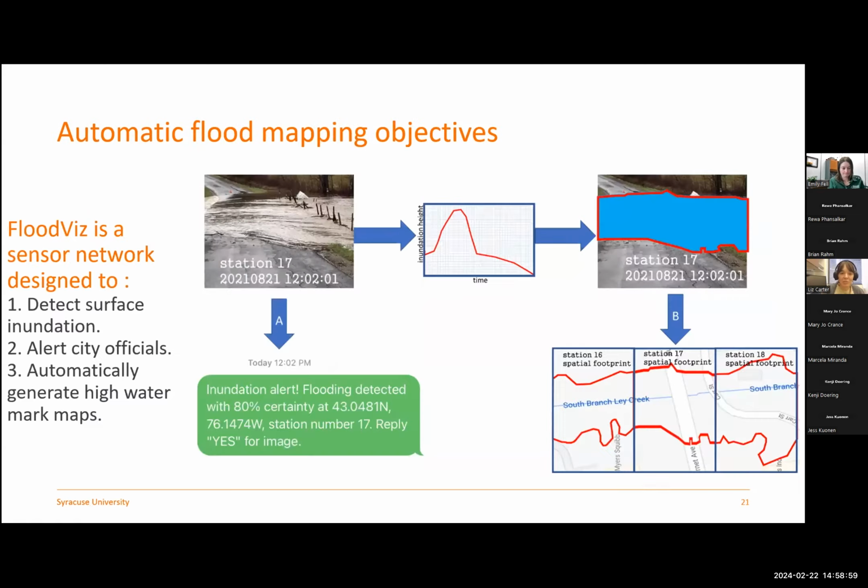Let me get into a little bit more detail about what this looks like. So the goal of our camera network is to just kind of look out on the scene at all times. When flooding is detected, it categorizes that image instantaneously into water or not water. When it reaches its maximum inundation extent, it's going to be sending a bitmap or a vector of zeros and ones indicating whether each pixel was flooded or not to a cloud location. And it's also going to be sending out a text alert to city officials, letting them know that inundation has been detected at certain specific locations.